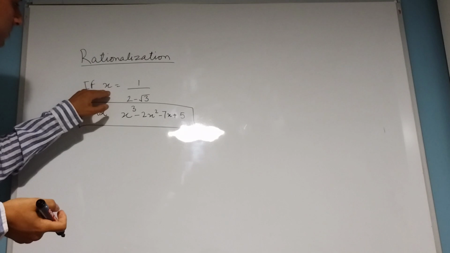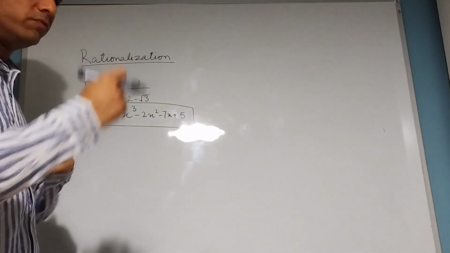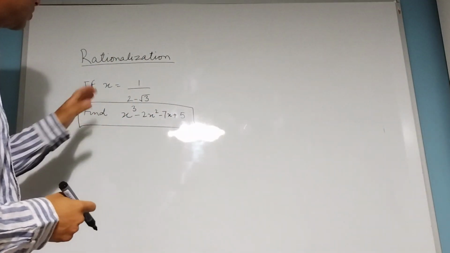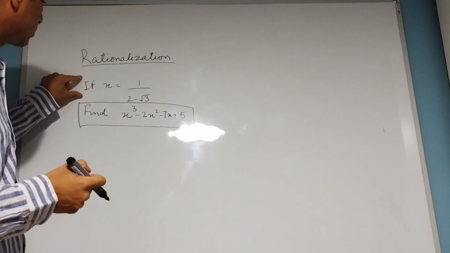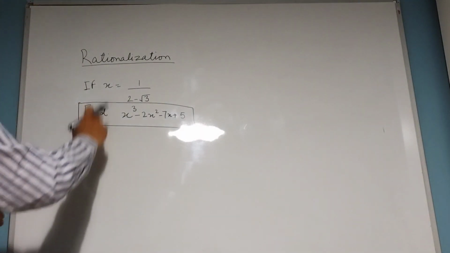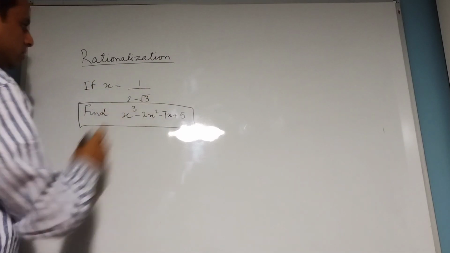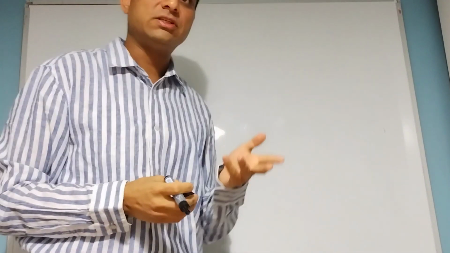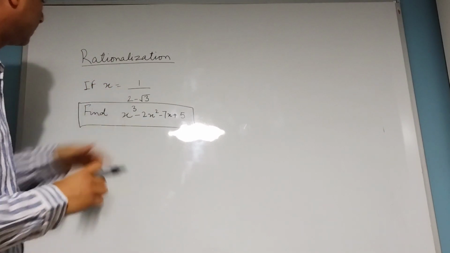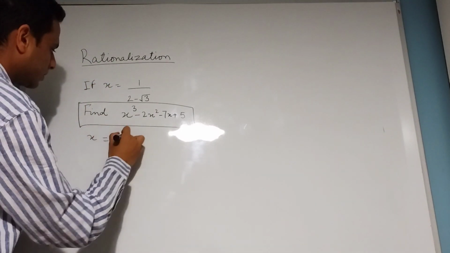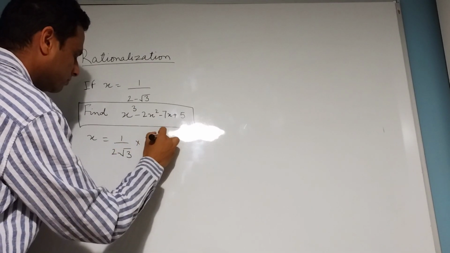We know the value of x. If we have to find the value of x squared, we know how to do it. If you have to find the value of x cube, we can then further multiply that by x. But that becomes a little more complicated. Let's try to see how to solve this kind of a question. So we have x equals 1 by 2 minus root 3, and we have root in the denominator. So our first reaction when we see this kind of a problem is to simplify this x by rationalizing the denominator. So if x equals 1 by 2 minus root 3, we multiply this by the denominator but with the opposite sign.